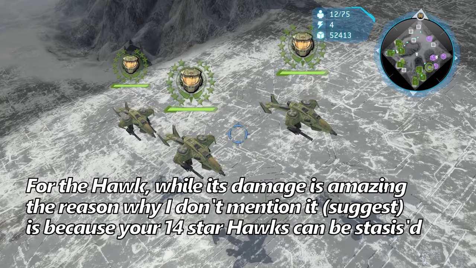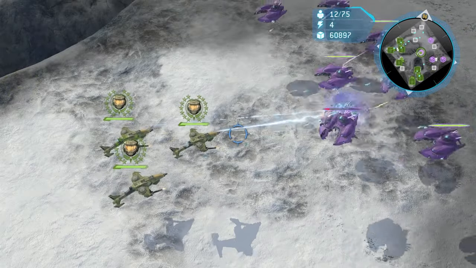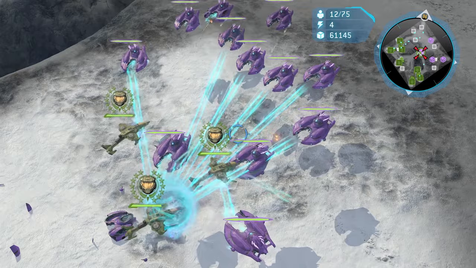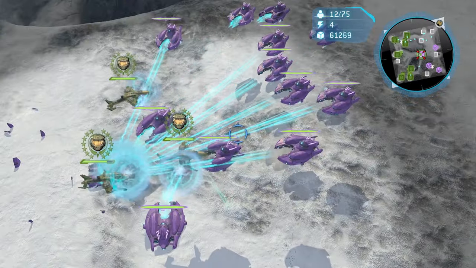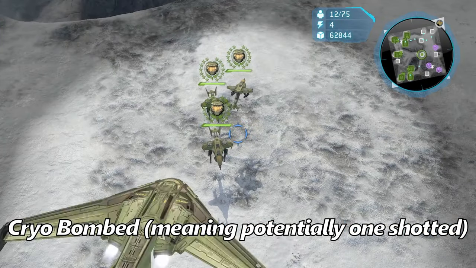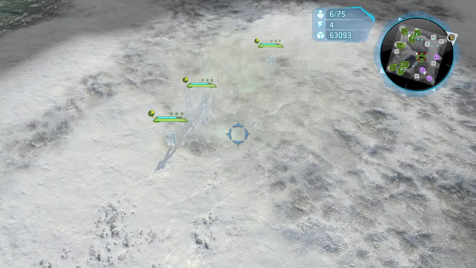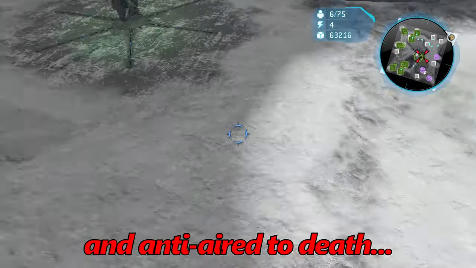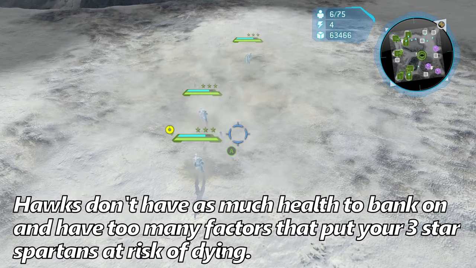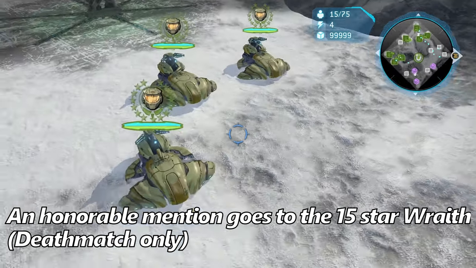For the Hawk, while its damage is amazing, the reason why I don't mention it is because your 14-star Hawks can be stasised, cryo-bombed, meaning potentially one-shotted, and anti-aired to death. Hawks don't have as much health to bank on and have too many factors that put your 3-star Spartans at risk of dying. An honorable mention goes to the 15-star Wraith in deathmatch only.